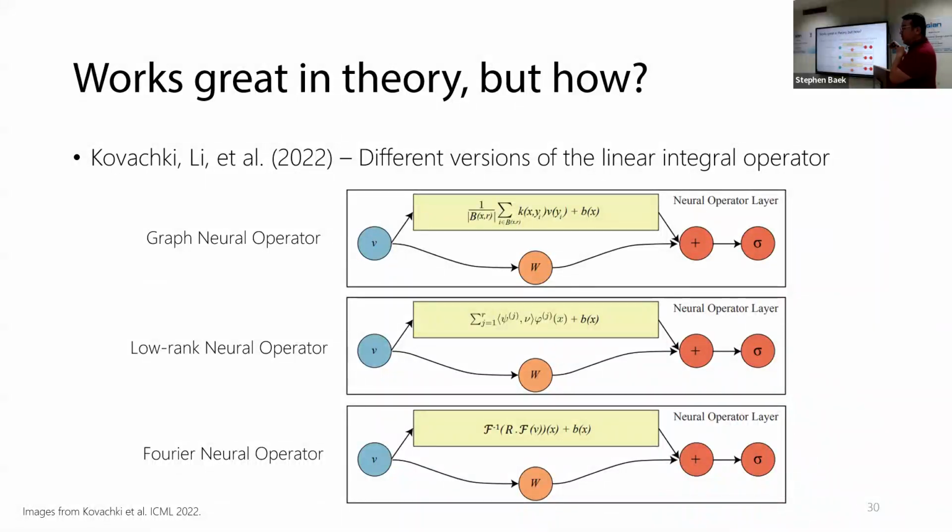Graph neural operator is pretty easy to understand. So, even if I don't explain this to you, you should be able to read the paper and still understand what's going on. Low rank neural operator is also pretty simple, although I guess nobody uses low rank neural operator these days. So it's either graph neural operator or the Fourier neural operator. And then, there are some variants of those two. So as long as you understand the Fourier neural operator, I think you should be able to read the paper and understand what's going on.